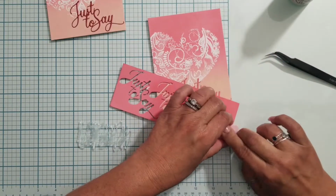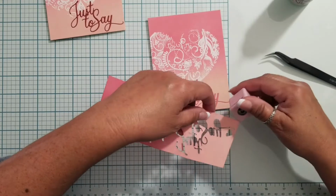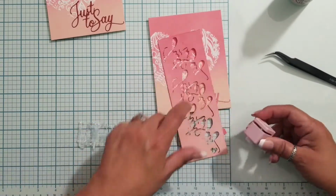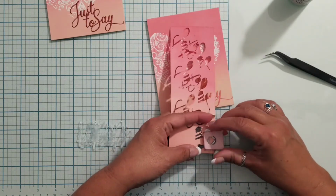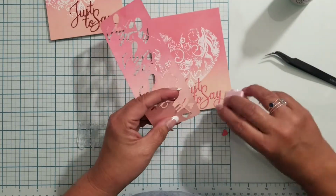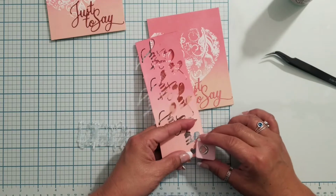Oh my gosh, the one thing I'm about to say is, these little punches I got at Daiso are kind of stiff. Okay, not kind of. It's a lot stiff. I've been punching a bunch of these hearts, and I just do it this way, and that way I see where I'm going. Because I'm a paper miser like the rest of us, so I'm trying to get out the most hearts I can.